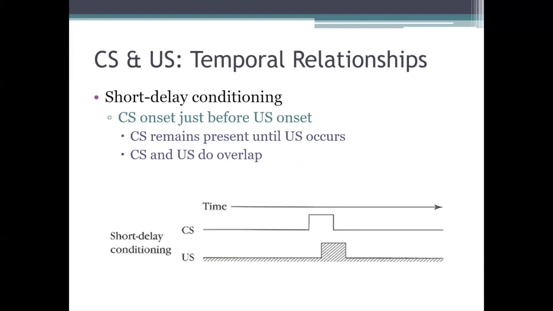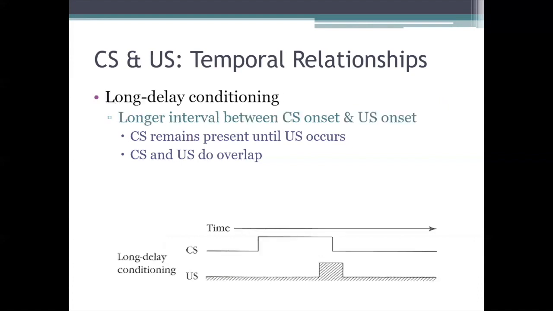Obviously, in short delay conditioning, that interval, that amount of time, is relatively short, like this. So in short delay conditioning, there's a short delay between the onset of the CS and the onset of the US. And in long delay conditioning, the delay is longer, typically ranging anywhere from a few seconds to several minutes, like this.